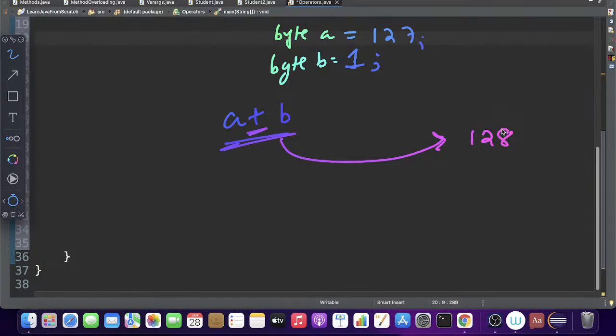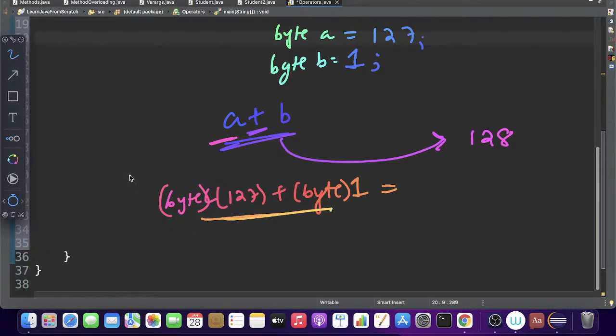What happens behind the scene is, this a is of type byte, plus I am adding a byte kind, and then I want the result, correct? So as I said, if any operand is smaller than int, then the operands will first be promoted to the int type.